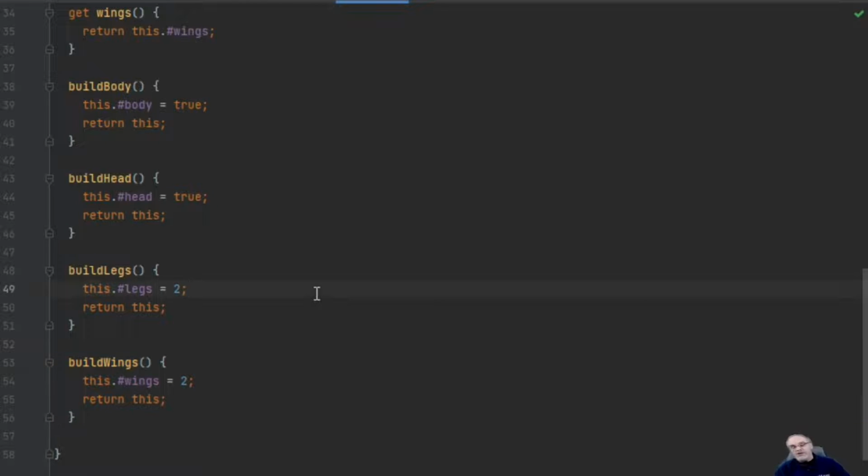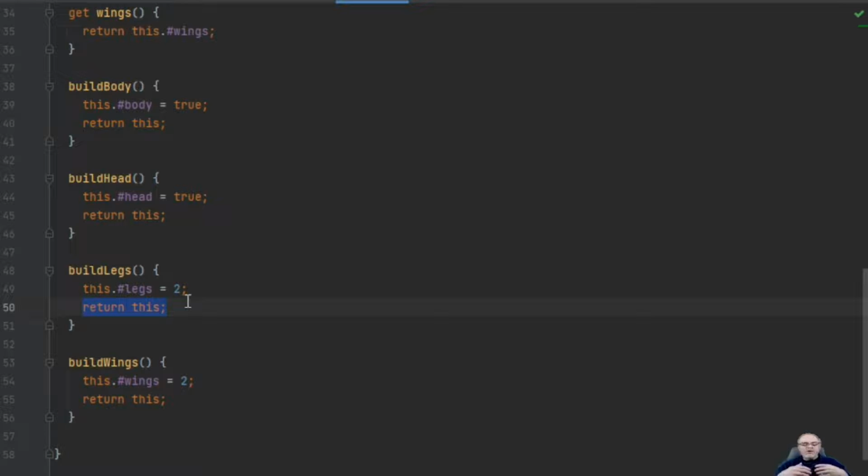Of course, these are robots, so you never know, but that's part two of the story. I do want to show you one thing here. Every one of these methods has a return this. And why am I doing that? Well, the reason we're doing a return this is that this will allow me to chain all these methods together.